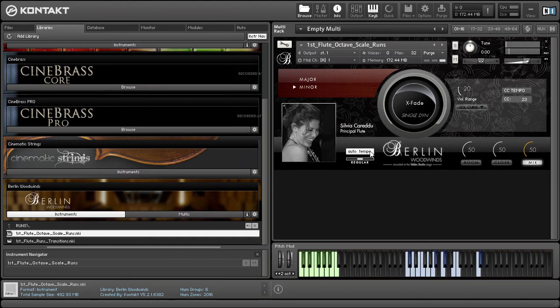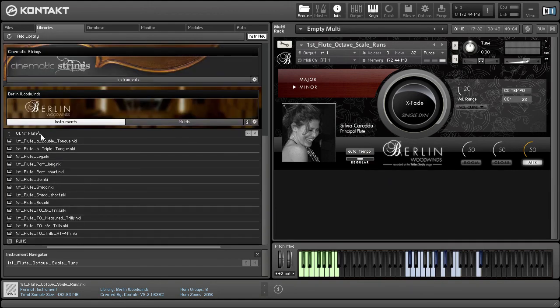These are all tempo synced, but we can take that out and slow them down, and slow them down way too much. And we can speed them up too, and we can speed them up way too much.